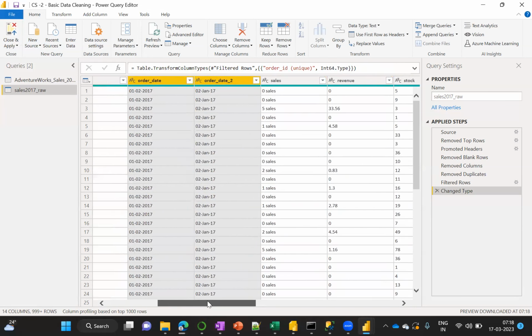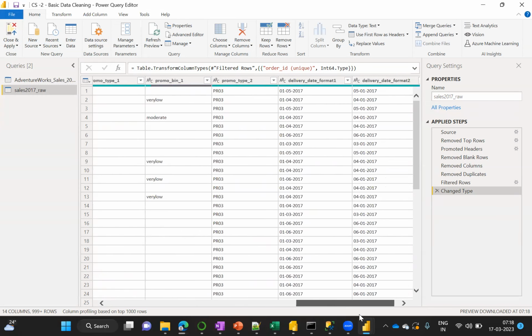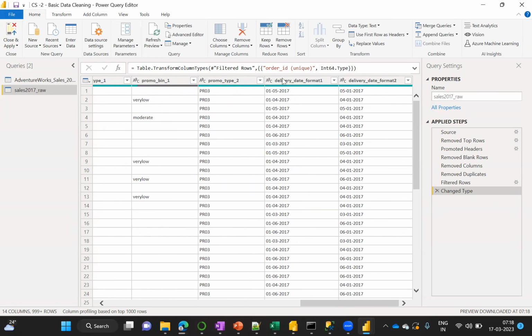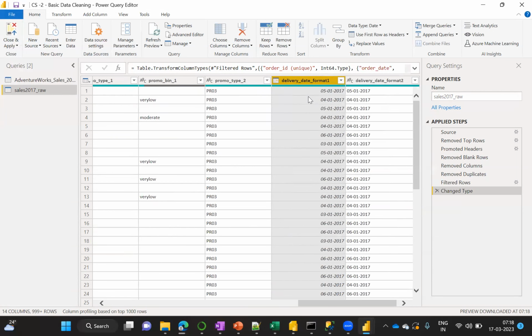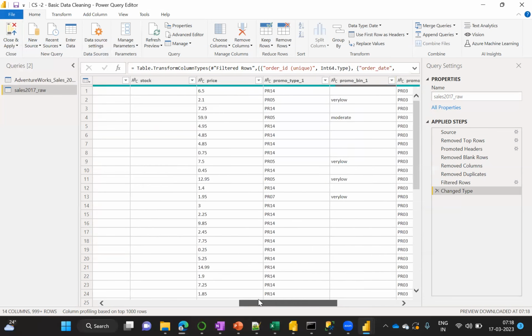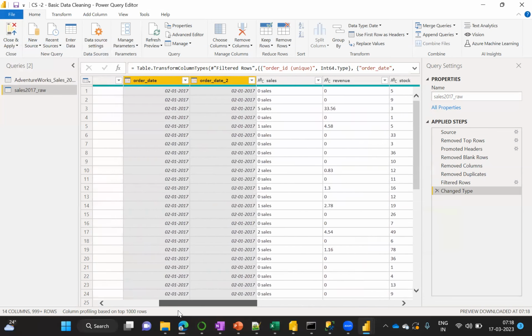So we are selecting these two dates, and the third date, where we have an error on the last date, and changing the data type. You have to right click and you can see the change type option here, right? And we want to change it to date. So all of these are changed to date values, right? And how do we change multiple columns selected at once?